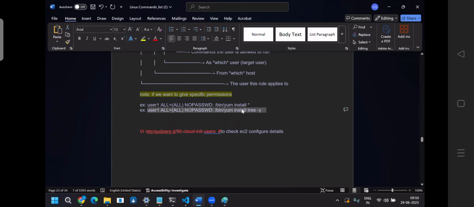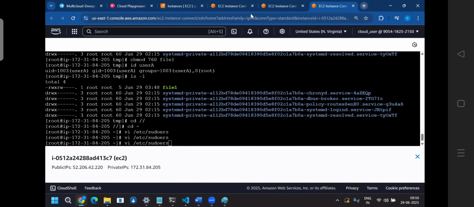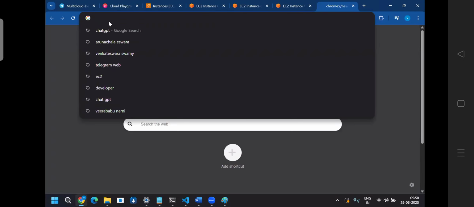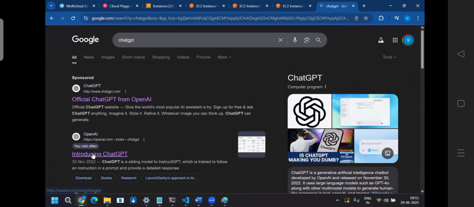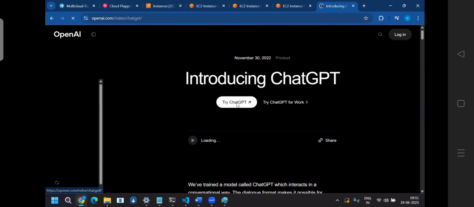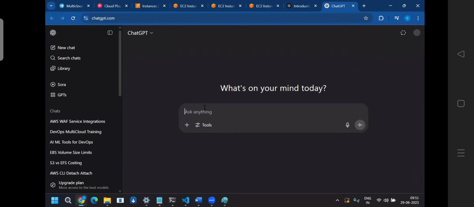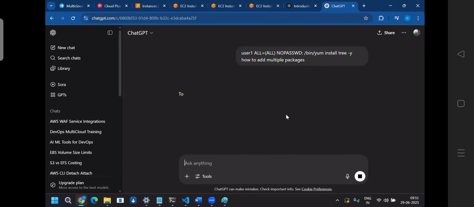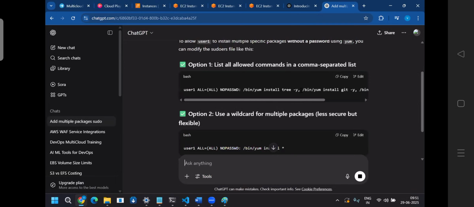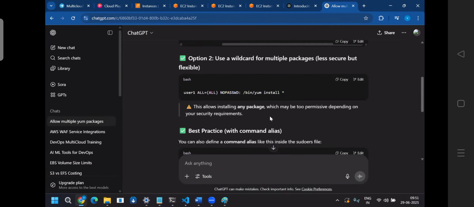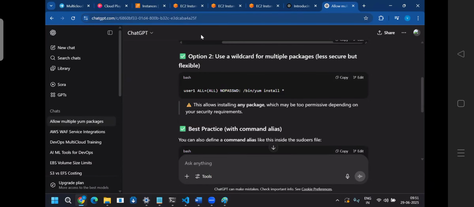Also we can do like that. So you can add comma, and next git, comma, and next install wget. Like that you can do. Clear? Everyone now?